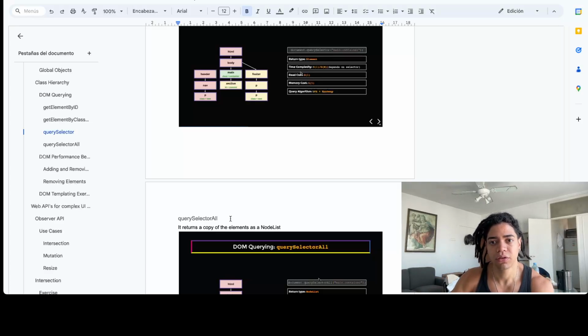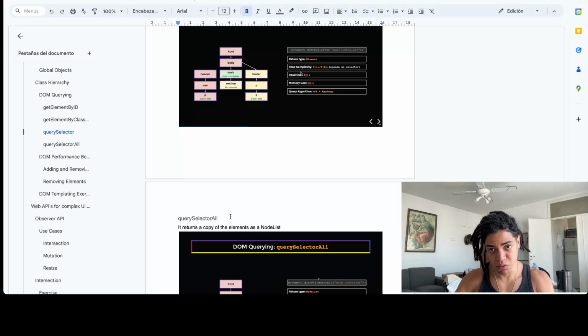So the TLDR of this is, even though querySelector and querySelectorAll provide you a copy of that, now you have a burden on memory here. So again, it's kind of a trade-off.